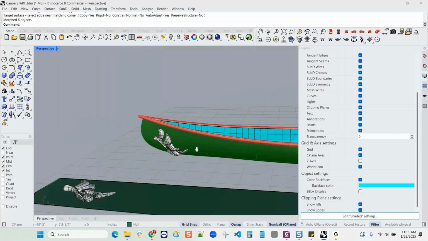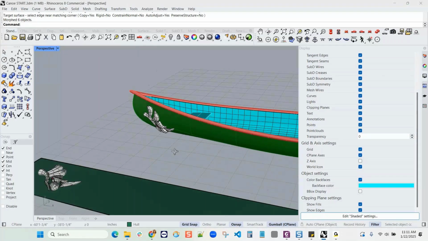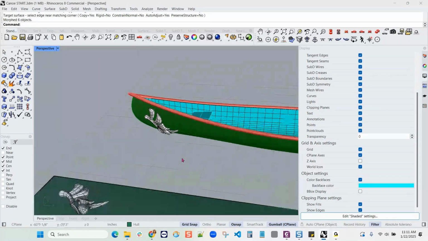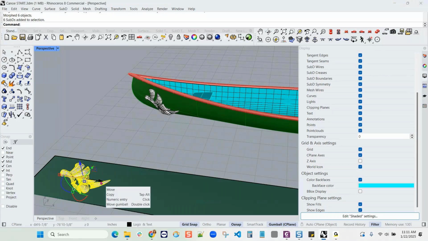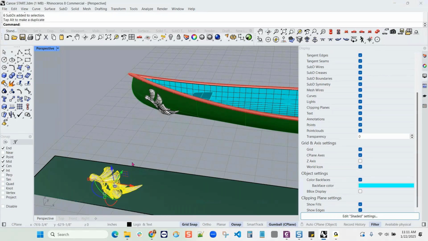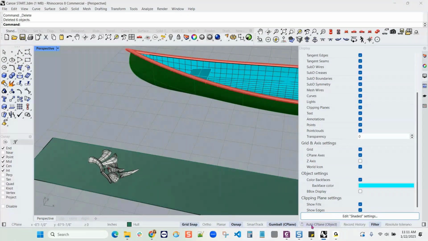Now, I can see that it's morphed, but it's not the right size, it's not in the right location, and to make matters worse, I didn't use history. If I use history, there'll be a relationship between these objects and the ones that I flowed, and I could move them and they would change on this surface. So I'm going to delete that, and we're going to do this again with Rhino history enabled.